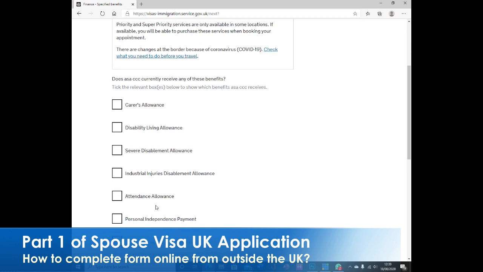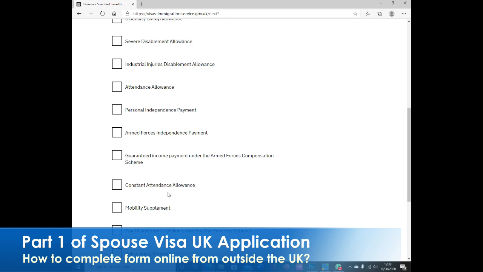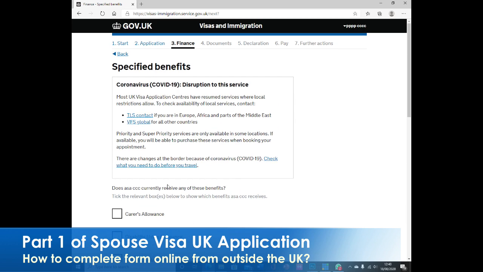Some people receive attendance allowance, personal independence payment, armed forces independence payment, guaranteed income payment under the armed forces compensation scheme, constant attendance allowance, mobility supplement, war disablement pension, police injury pension, and in the end, no, my partner doesn't receive any of these benefits. So again, they are asking this question to the applicant: does the sponsor receive any of these benefits?